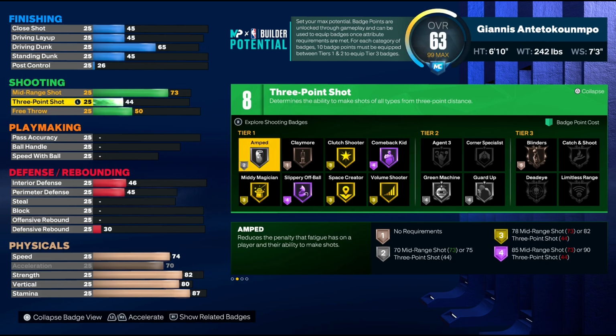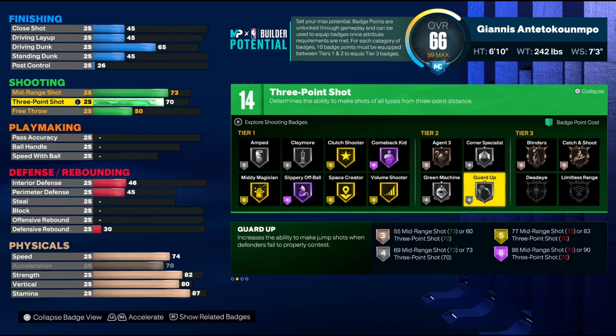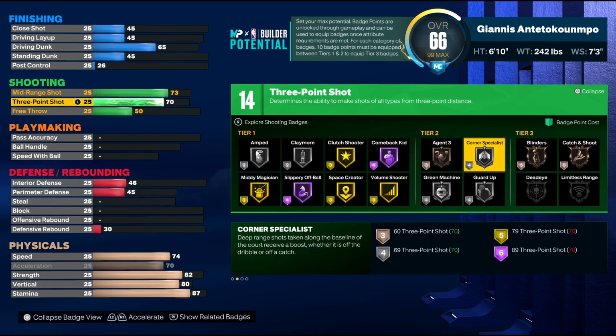When it came to the 3-ball, I decided to show the build a little bit of respect by giving it a 70 on the 3-ball, which does allow you to get Silver Clamps, as well as Silver Corner Specialist, Guard Up, as well as Bronze Agent 3. Now, if I were you, I would personally run Silver Guard Up. Yeah, if you have spares, corner specialist might be something you want to run, but that depends on if when you're on offense and the ball is in your hands, you really find yourself just relocating to the corner.